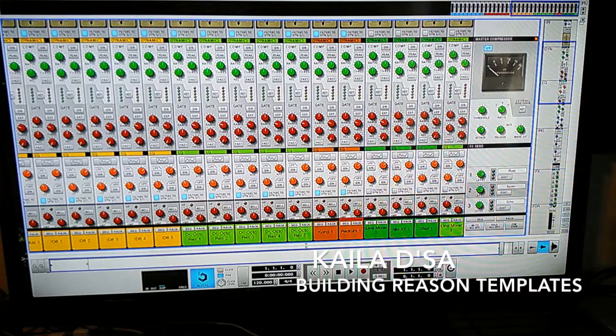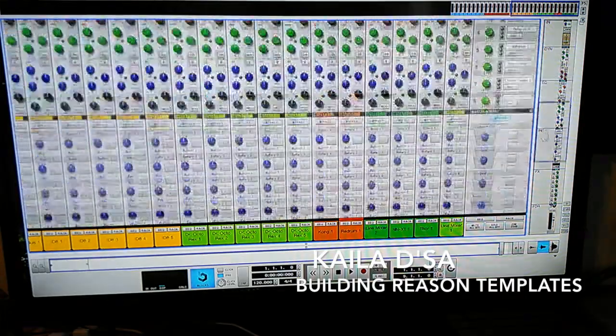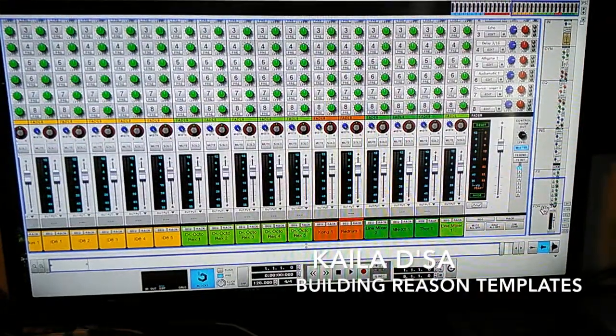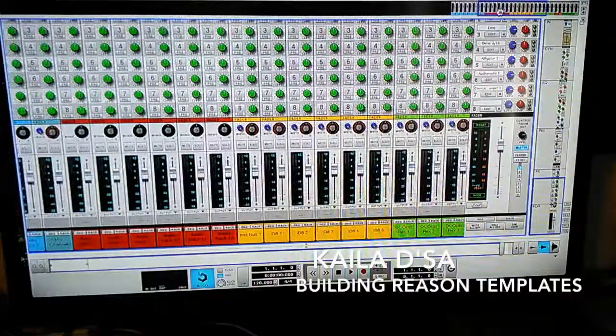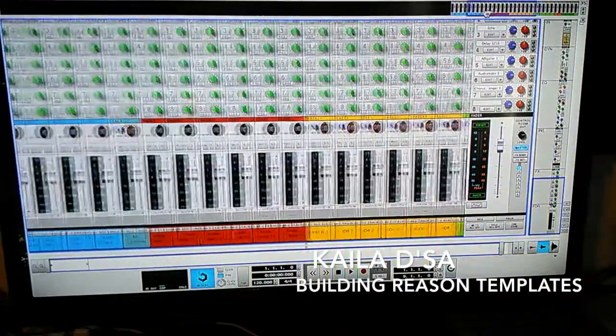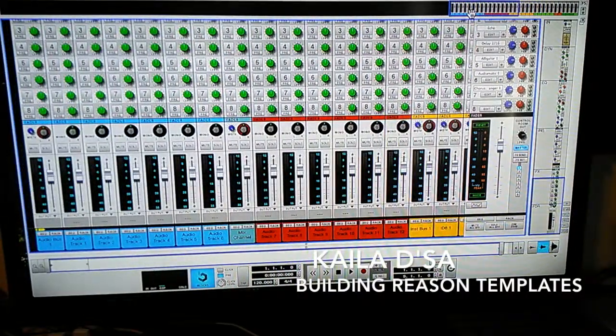That is my template. That's how I set up my template. I'm going to be doing another video about setting up bus for your individual instruments. The importance, of course, like I said, of color coding and making sure that everything is all color coded. So then if you are on the mixer and you have to keep going back and forth to find out what's where, then you need to recheck your workflow.